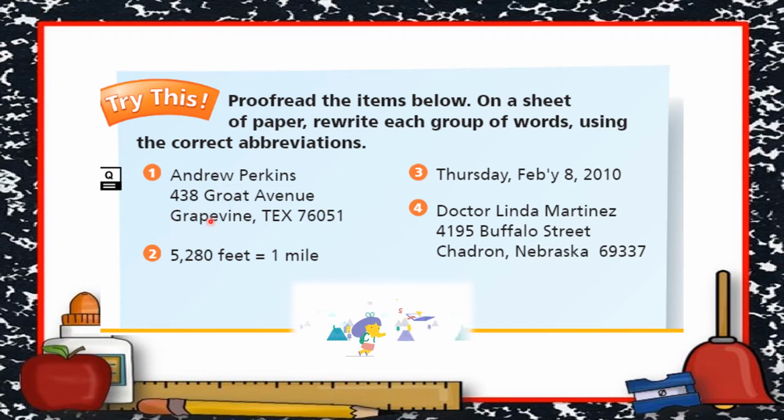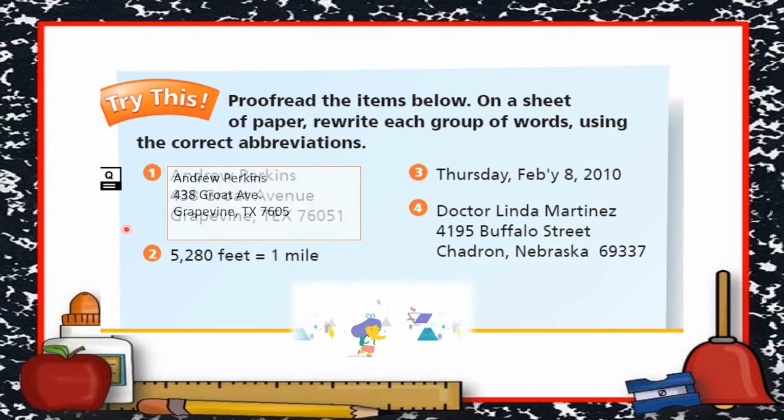That you're writing the address of the person, but then you need to abbreviate names of places, and at the same time, the state, to where you're going to send the letter or the mail. So how do you do it? So it should be 438 Rhodes AVE, which stands for Avenue. As for the abbreviation for Texas, it's not TEX, rather it is TX.